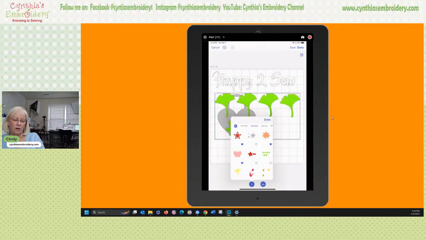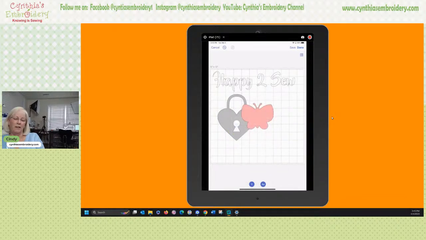So once you touch the heart, when you go in, you'll see favorites. These are the ones that I just put hearts by. So if I want to bring in my butterfly, touch done, there it is. Now tap it, move it where you want it to go. So it is letting us now combine things on screen and futz with things.